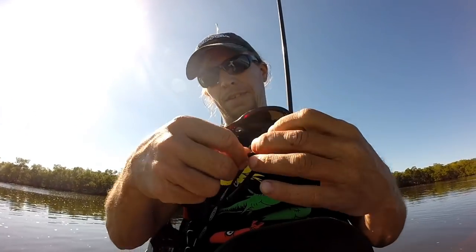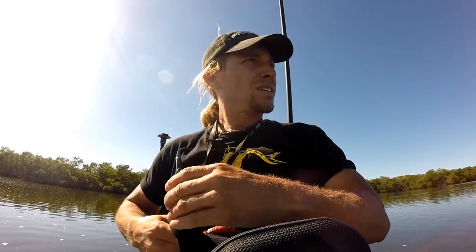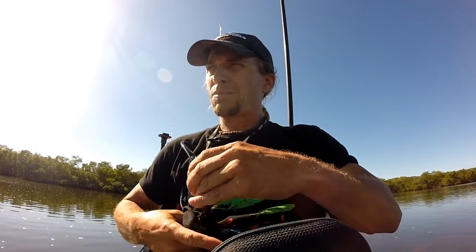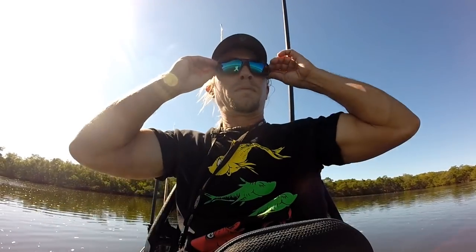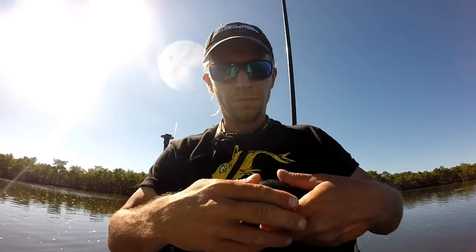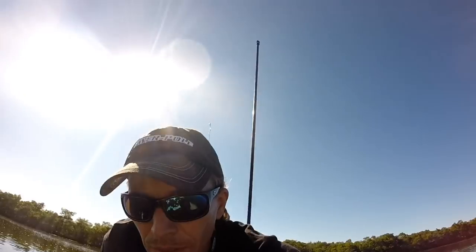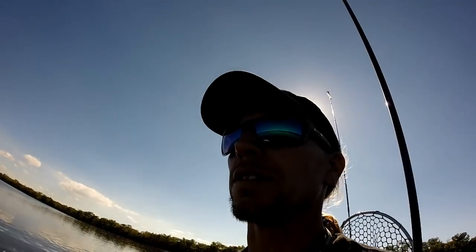Well, that was pretty fun. I'll say this — everything looks brighter with these Costa del Mars on. But again, I think it's the amber vision, not some sort of hocus-pocus magic. Looking down into the water, I don't really see a difference. It's real hard to capture with the camera. I kind of wish that I could put the camera behind the glasses so that you could see a side-by-side comparison.